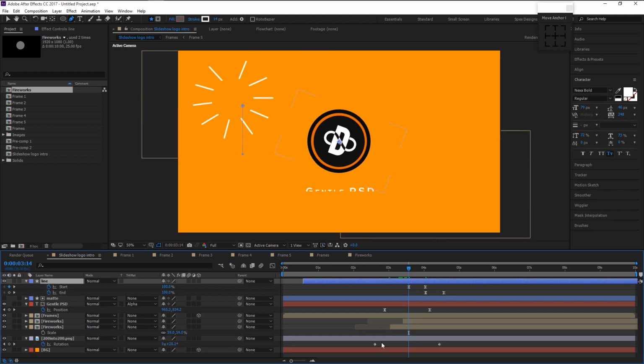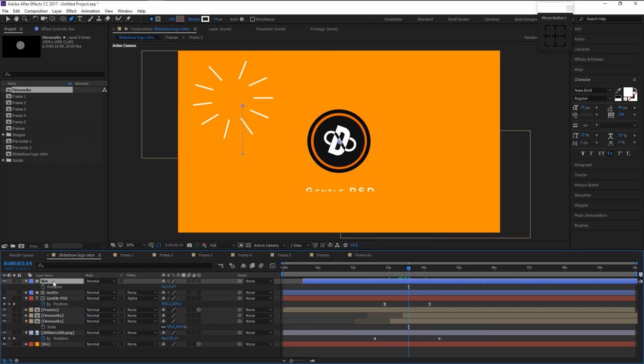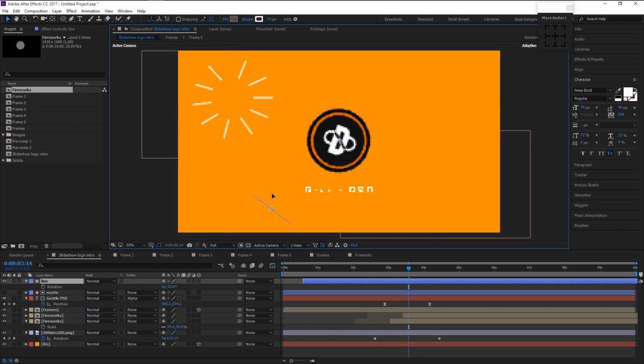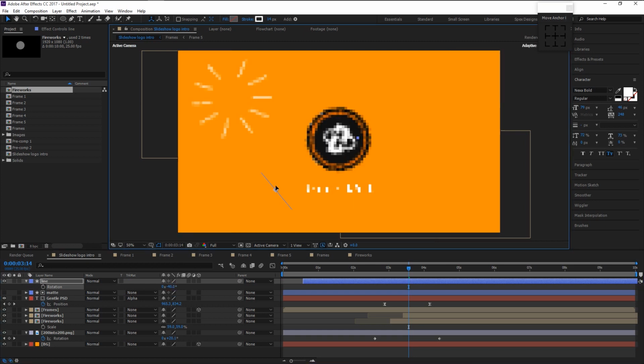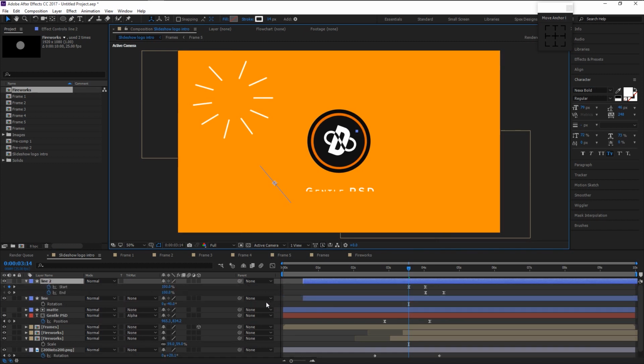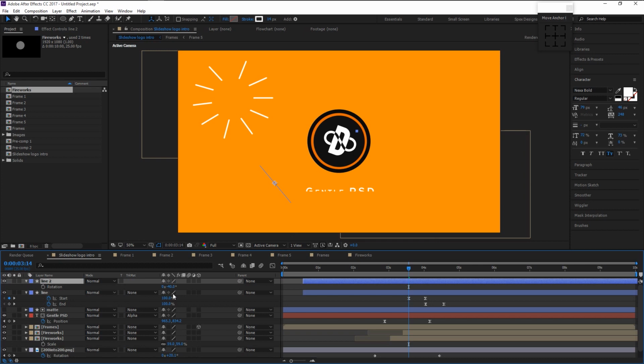Press R to bring the rotation tool and rotate it like this. Place it over here. Press Ctrl D to duplicate the line layer and rotate it like this.